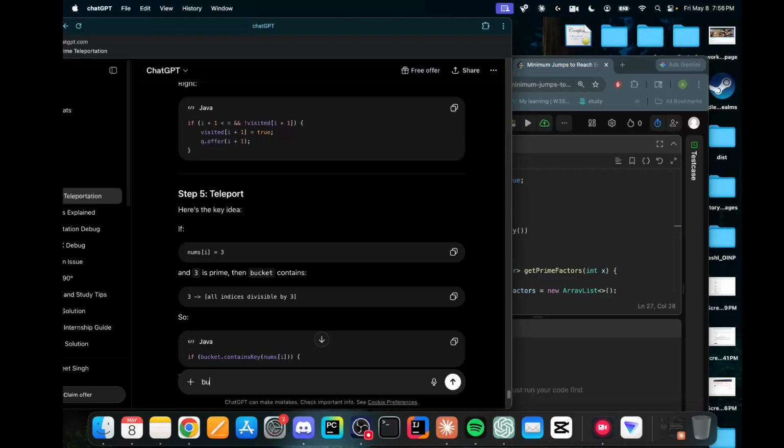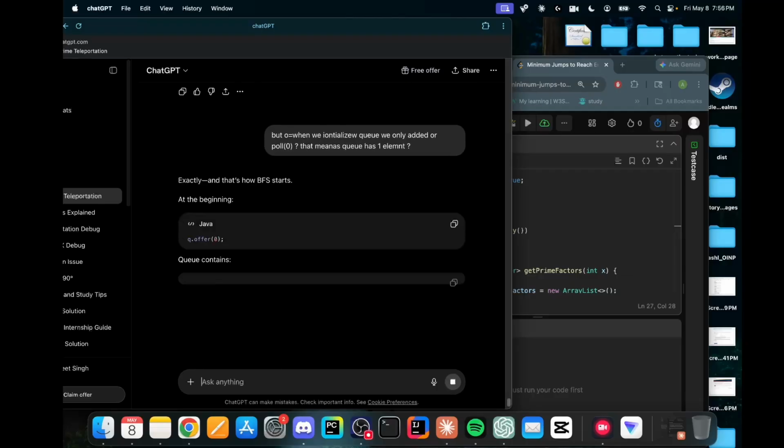But when we initialize q only with 0, that means q has one element at the beginning.